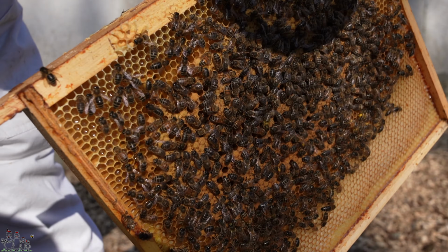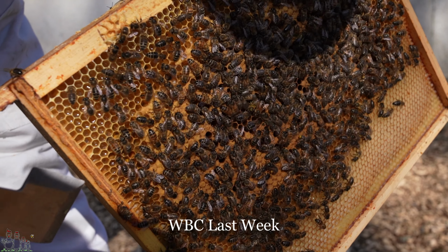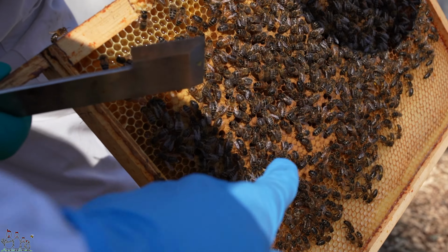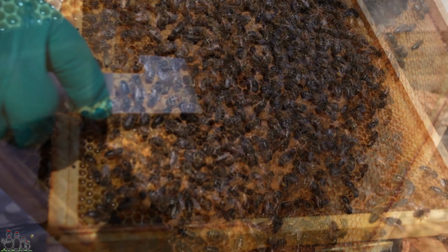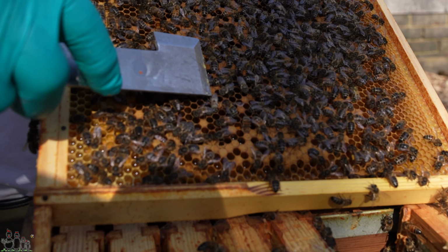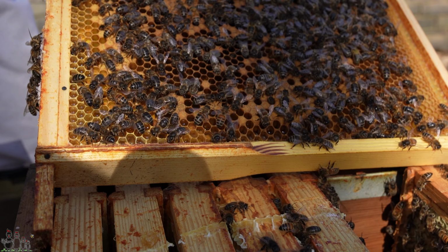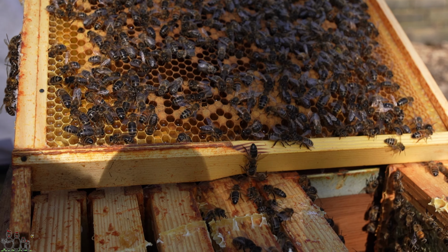We also observed in our WBC a lot of pollen on the frames, and the bees with the pollen doing the waggle dance, or a version thereof. We also saw a young bee stumbling around, one of the young baby bees, all fluffy, still wet and a bit clumsy, falling around on the frame, and then popped its head down into one of the cells to get on with its first job of its life, which is to clean out the cells.